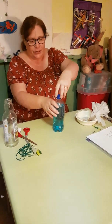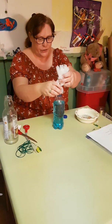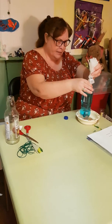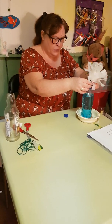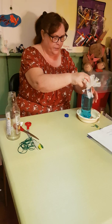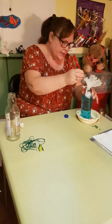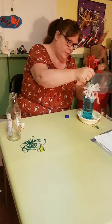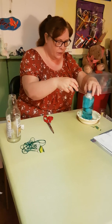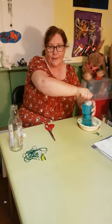Now it's time to put your octopus inside. And you're going to put him in with his head first. This is the tricky part because he's got water in him. Well, here we go. This is going to be a messy part. Squishy, squishy, squishy. Oops. If you have a big bottle, this will work a lot better. And I can take my scissors and push him in. Okay, octopus or jellyfish. In you go. I think I might have just squished out some of the water from his head. Maybe there was too much water in there. We'll see.